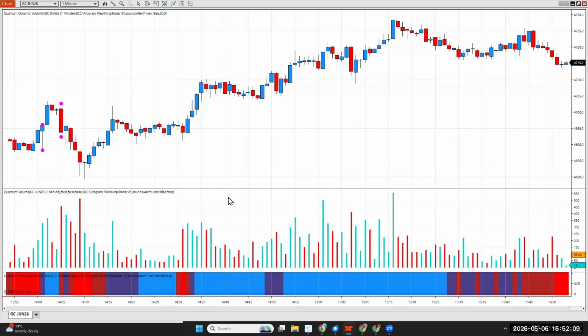So let's pick out some of the highlights of this chart, which I think are just classical VPA, very simple to understand. If we start over here on the left-hand side, you can see we had this little downtrend. And what VPA is really about, in essence, is identifying whether price and volume are in agreement or in disagreement. If you take it down to the core principles, that is what we are trying to do all the time. We are trying to understand whether the volume that we're seeing in a particular session is in agreement with the candle or in disagreement.